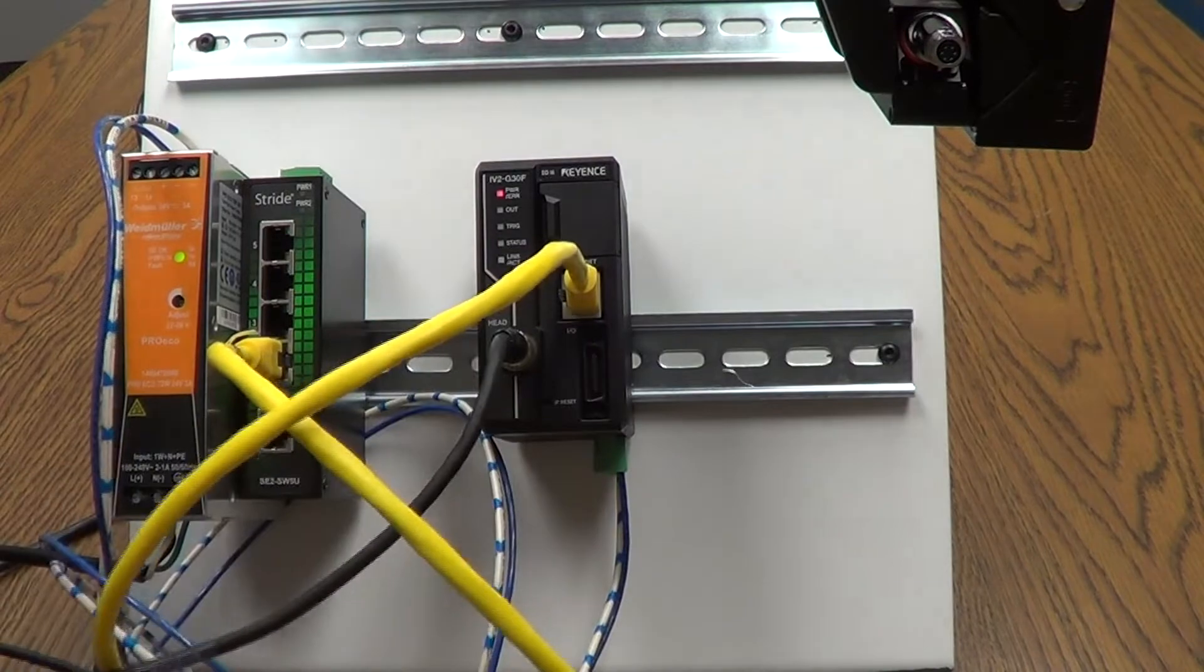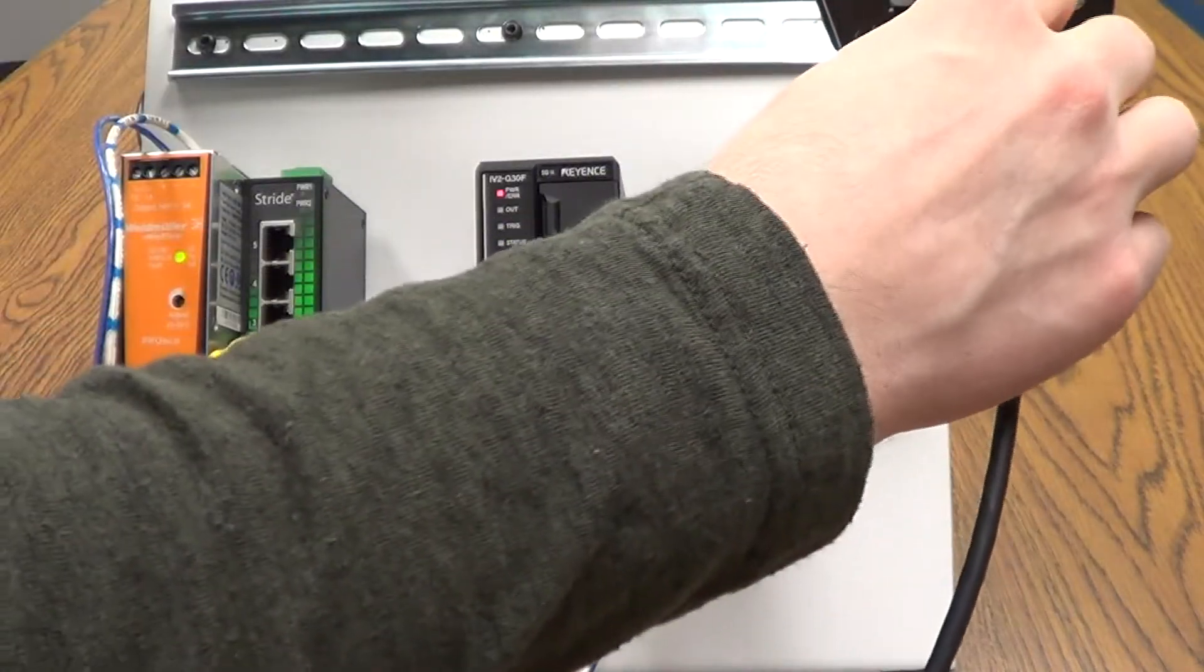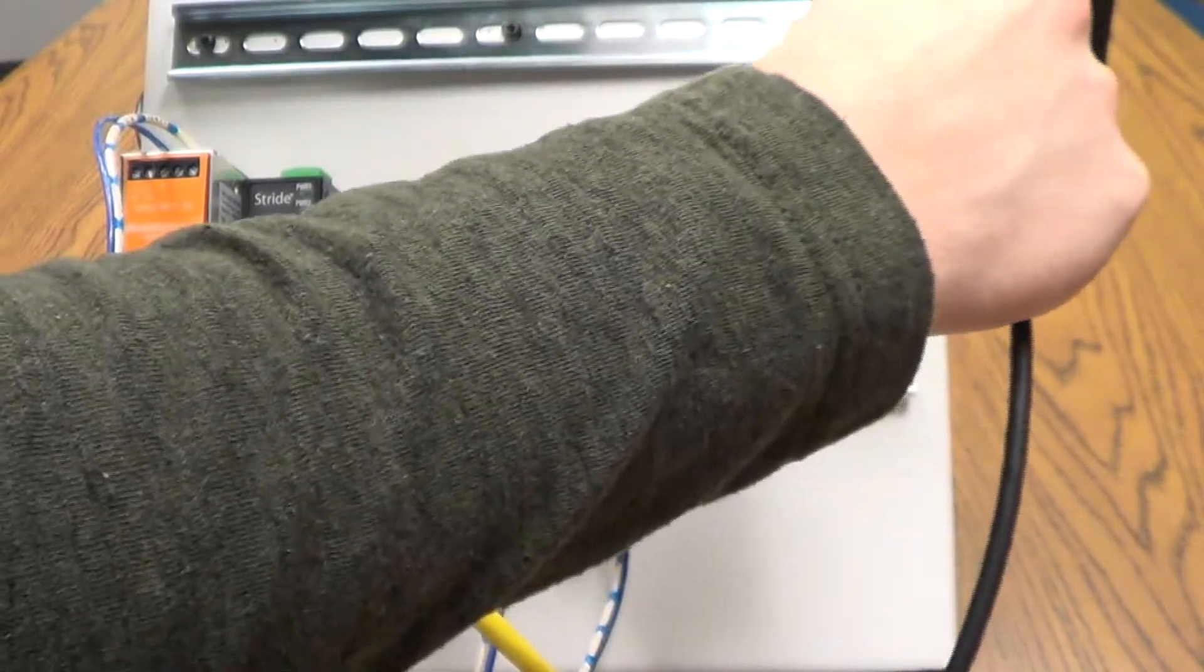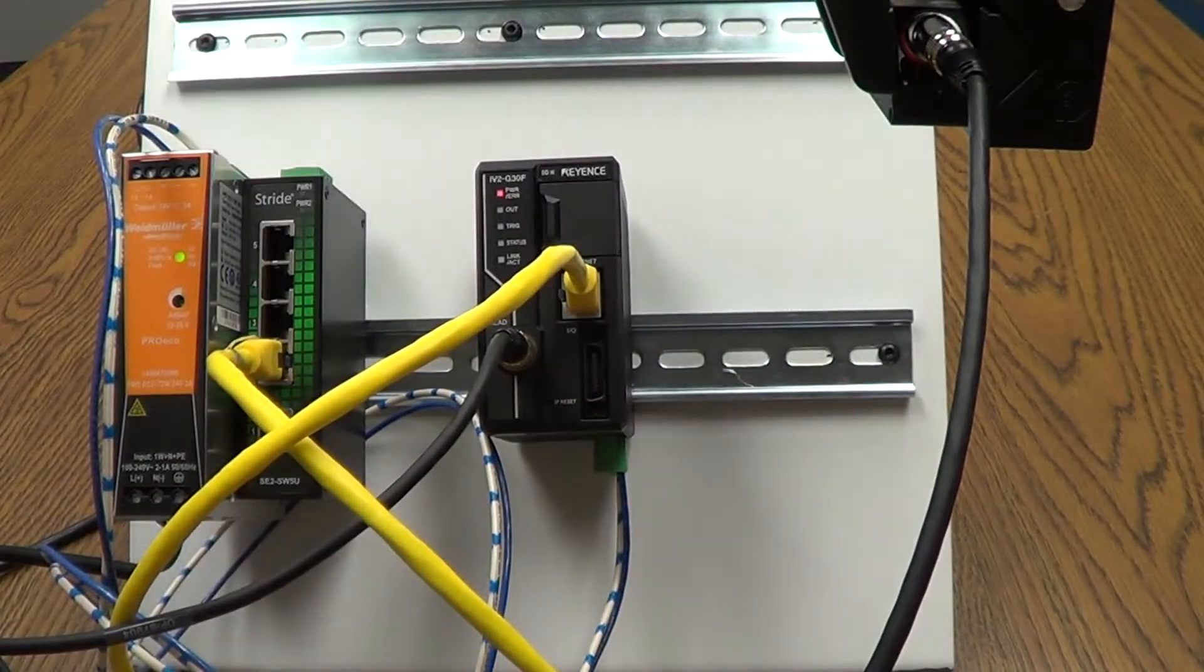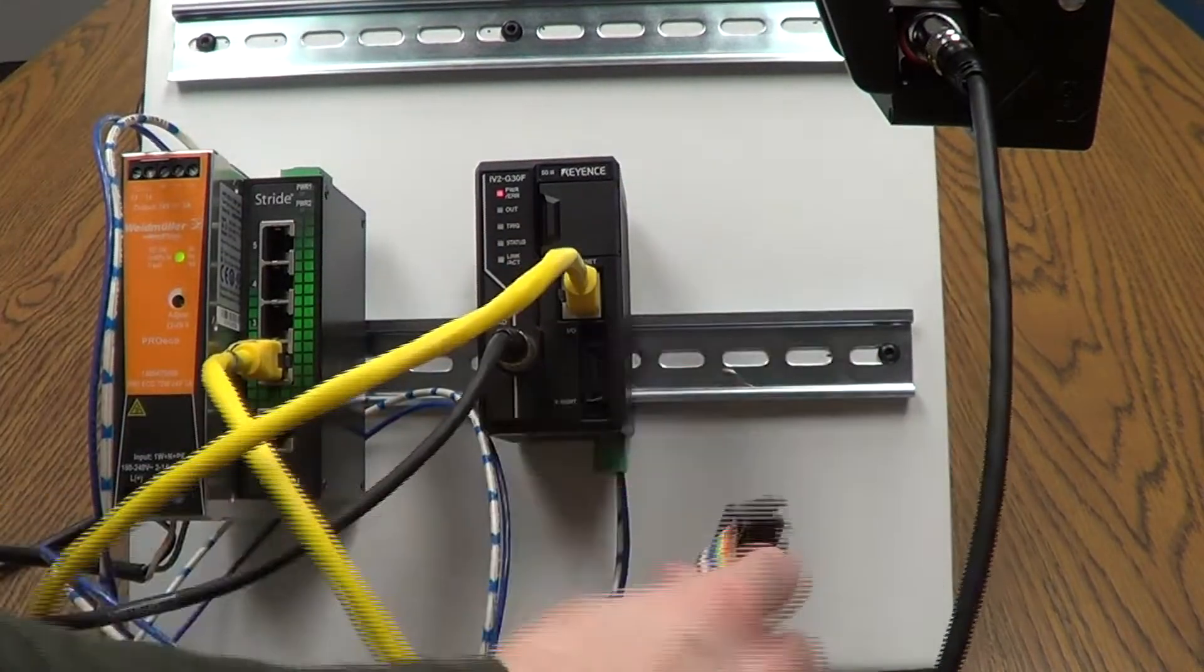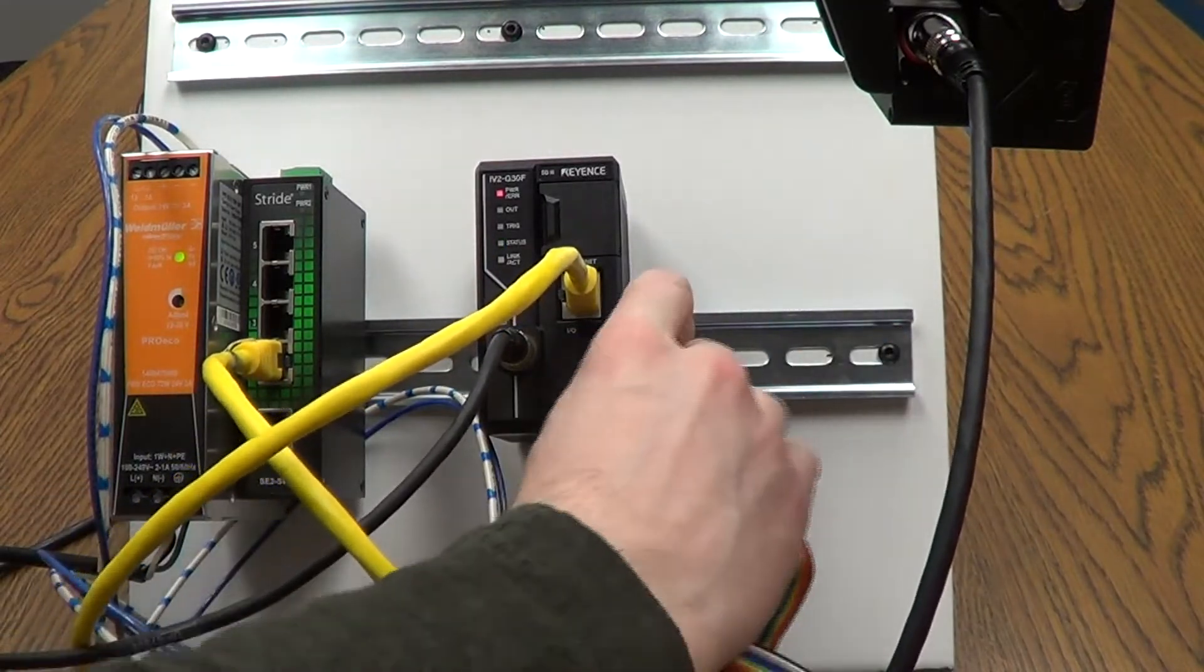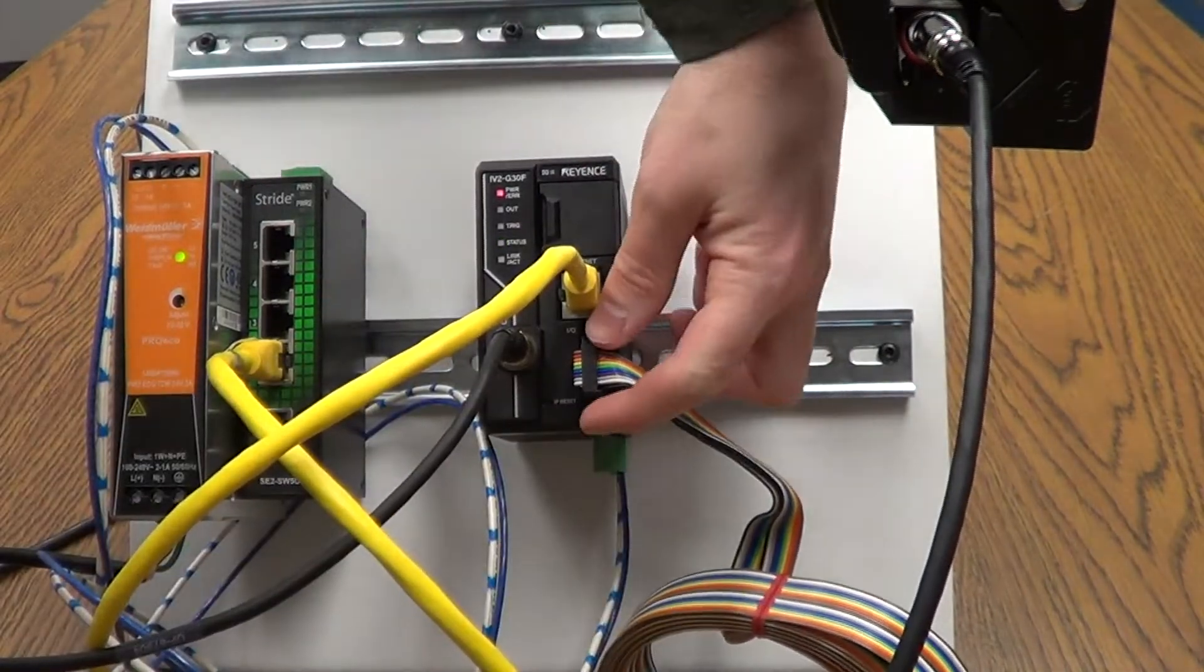So we'll go ahead and connect that together and see if we can't get that to clear out. We may have to do a whole reboot on the system in order to get it to recognize that the sensor has now been reconnected. And we'll give that just a second to see what happens. In the meantime we're going to go ahead and connect our I.O. ribbon cable here which is for our discrete I.O. It is directional so you can only go one way and then it's a snap fit and locks in place on these two little tabs on the ends here.